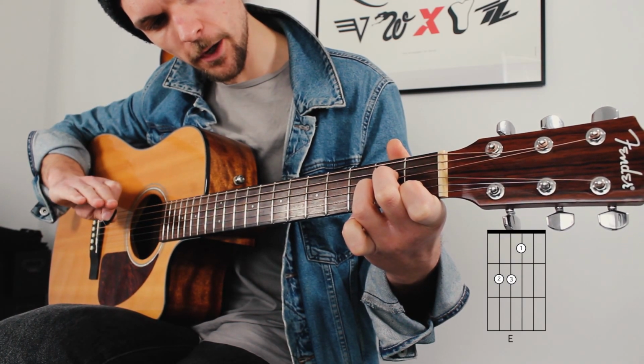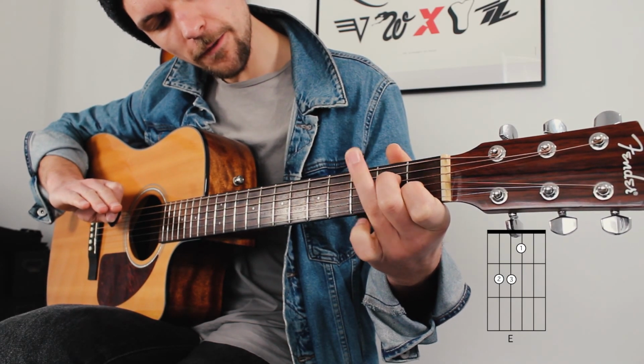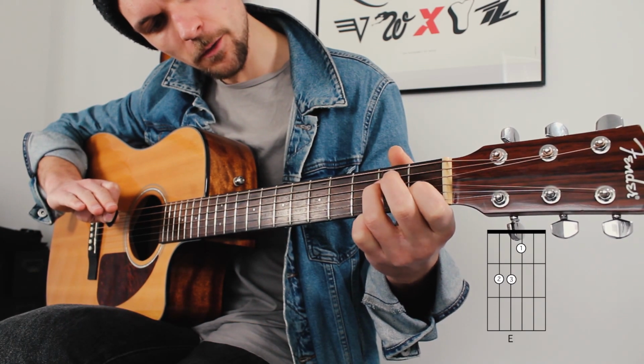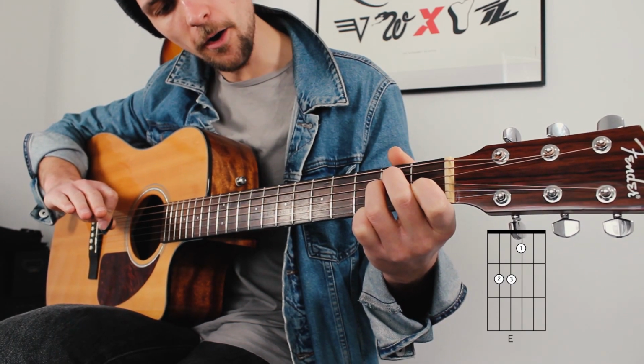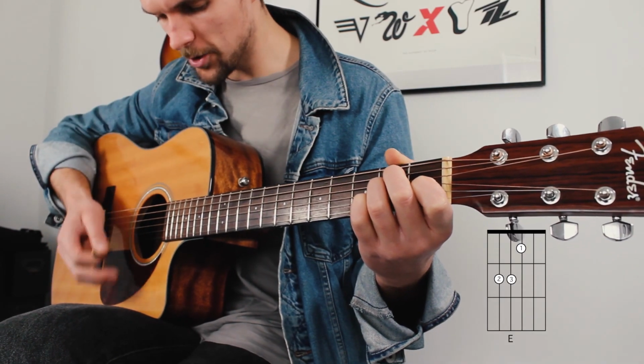So the first finger will go to 1st fret on the G. The 3rd finger will roll to the 2nd fret on the D. And our 2nd finger will jump onto the 2nd fret of the A. So we're going to do this for 8 strums as well, using all the strings here.